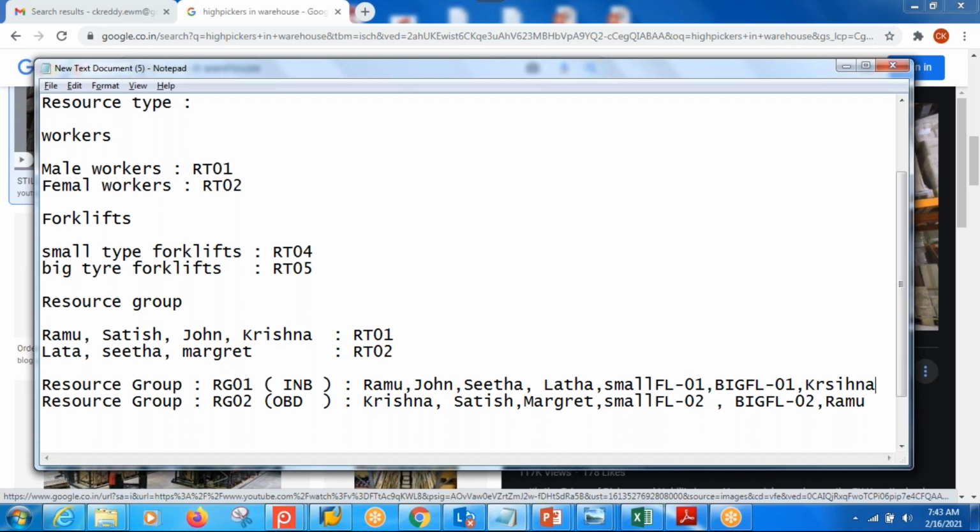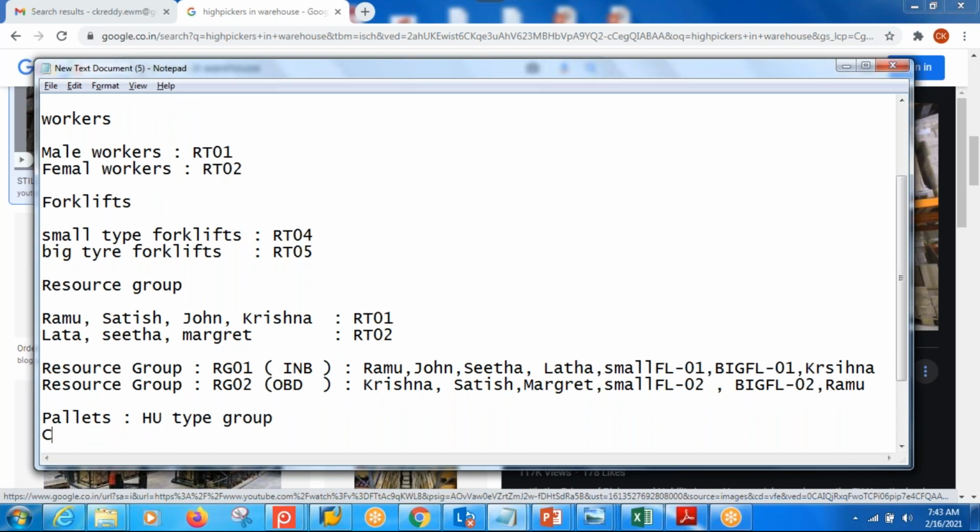Now coming to here, say for example, pallets are there. Pallets fall in one kind of HU type. Cotton boxes, another kind of HU type.